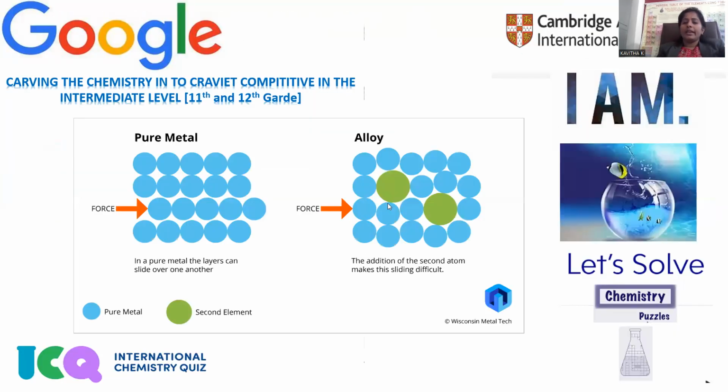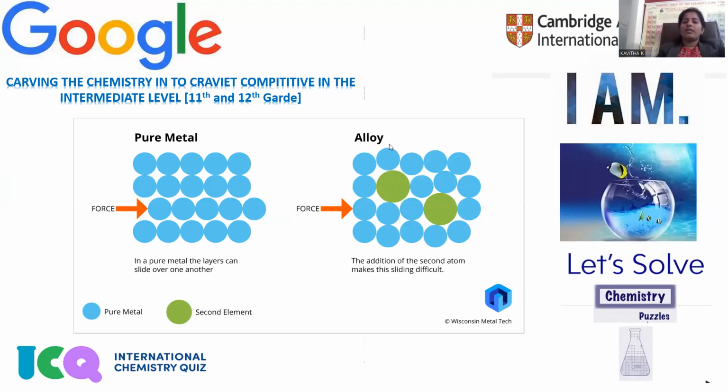And moving on to alloy. What is an alloy? What is a pure one? In a pure metal, you can find all the lobes are made with the same color, same size, same dimension, same nature, same applications. So whenever force is applied, you can notice we are not supposed to assume different nature or different properties, because all resemble one another. This is said to be the pure one.